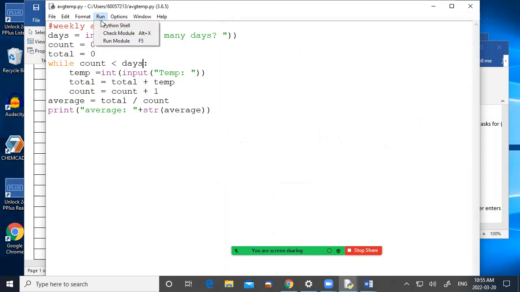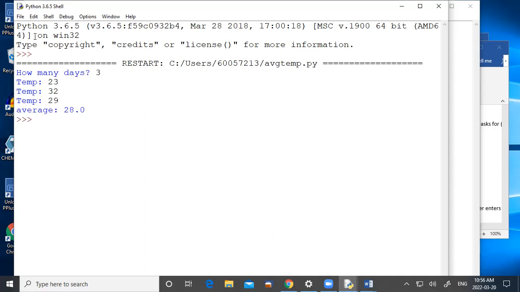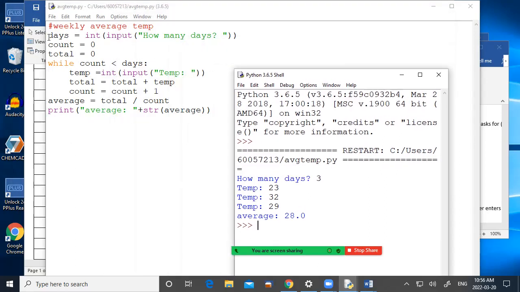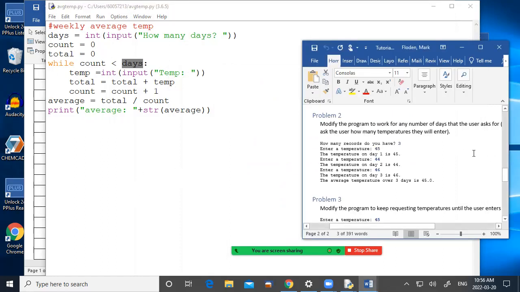Let's run this again. It's no longer weekly. How many days? Well, let's say 3 days. So we get it shorter. So, it's not summer yet. If it doesn't stop now, I did it wrong, but it did. Okay, so it only did it 3 times. Why? Because we use this as the thing to stop our loop, right? As long as the count was less than that number, we would do it. So it's only going to do it 3 times this time. If we did it another way, it might do more.